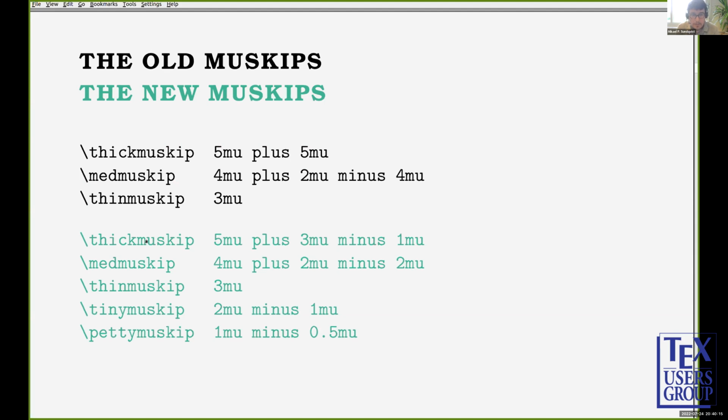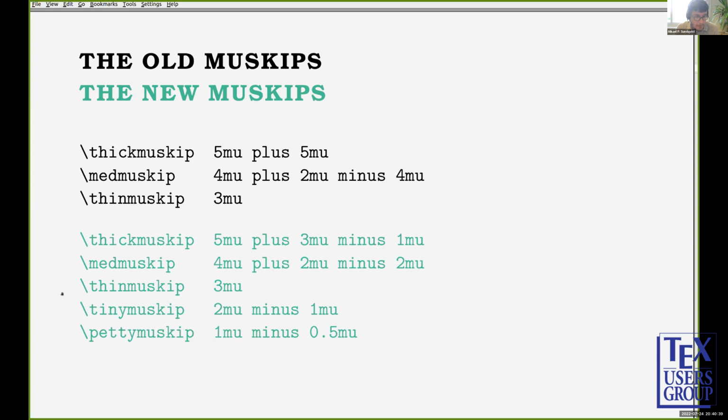So if you changed one of them because you wanted a bigger skip between two atoms, you would also change the spacing in other locations. That is not the case anymore. We are free to set the skips between the atoms as we wish, and we are also free to introduce new mu skips, and we have done so.